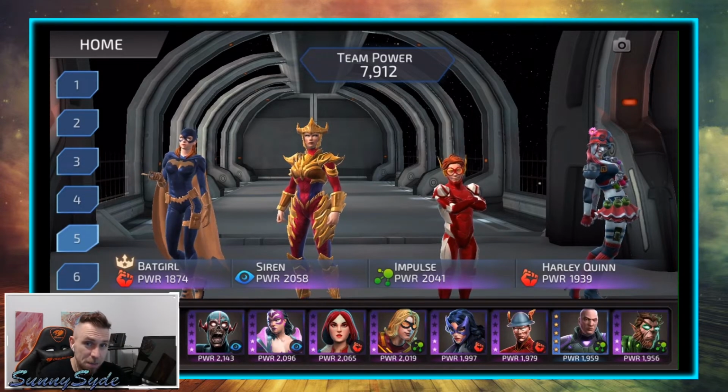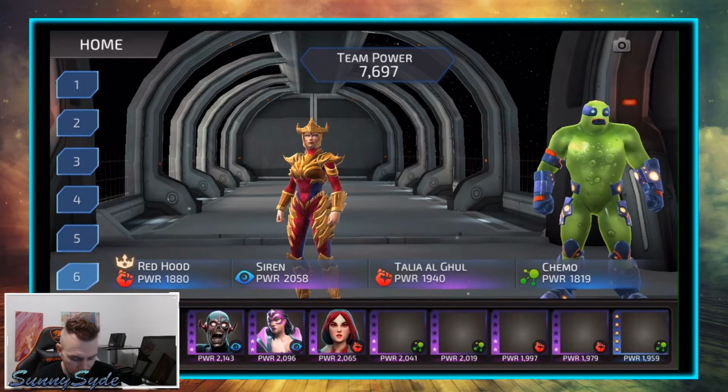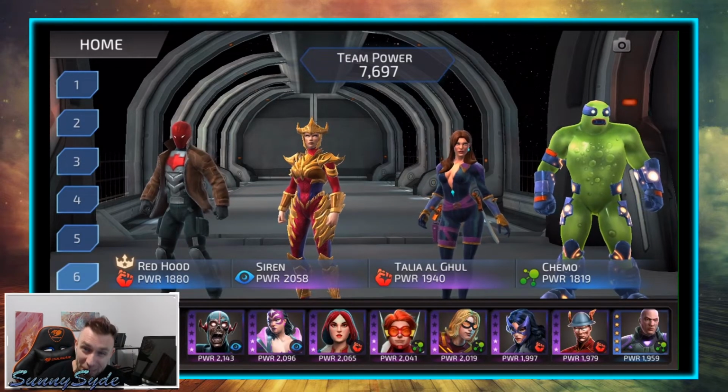Definitely cool. Sometimes I put in Nightwing. And like Nightwing for Harley or Nightwing for Siren, and he could call assist and then give them more evades. It's really fun. And then the last one, we got the Bleed Team.